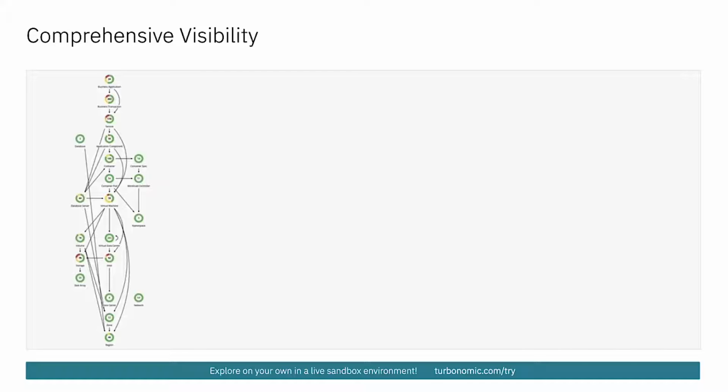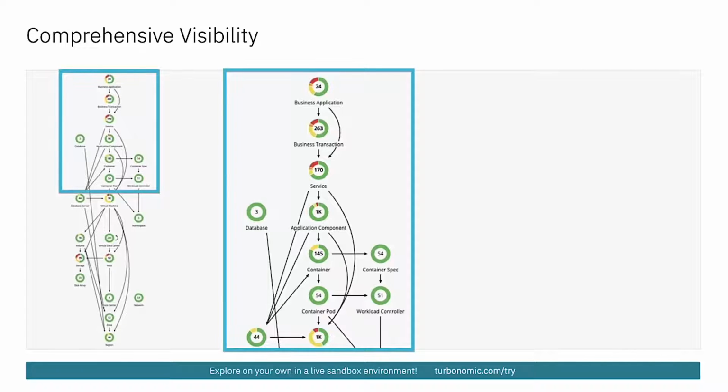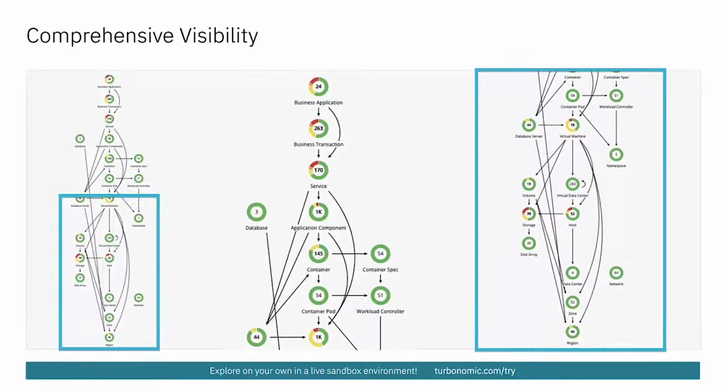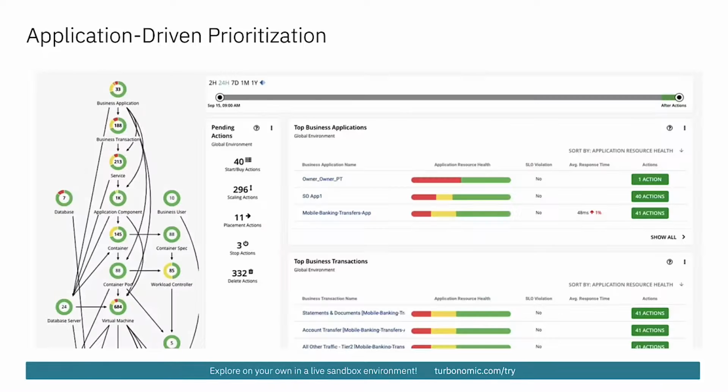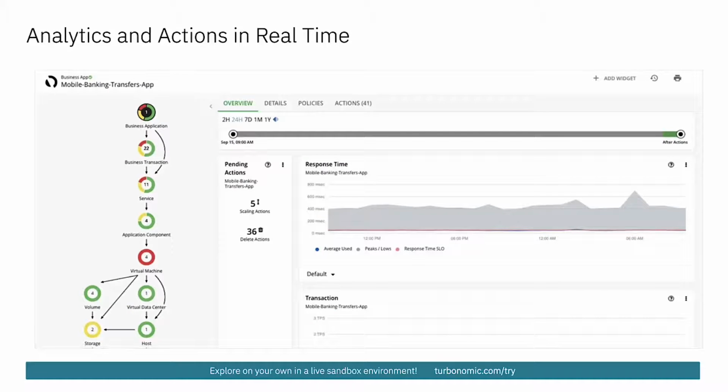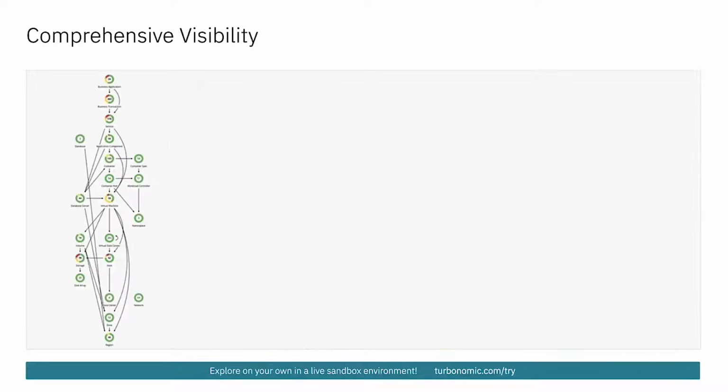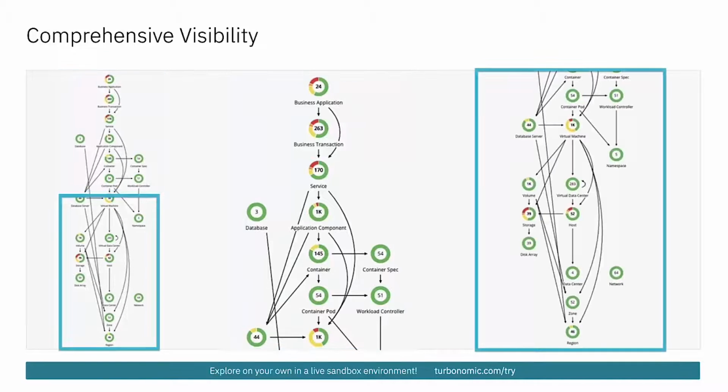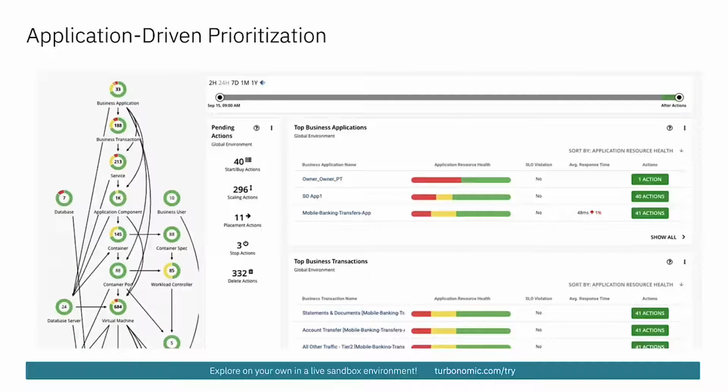Now, in terms of how this shows up in the product, again, it's all about your business applications. What are they consuming? What's providing those resources? So understanding all of these relationships from the application to the container platforms, if you have that, to the cloud, to on-prem, storage, network, and the like. And then, I'm mixing up the slides here. So once you have that understanding, looking at the business application, how is it consuming things, but not just the applications as a whole, but the individual transactions.